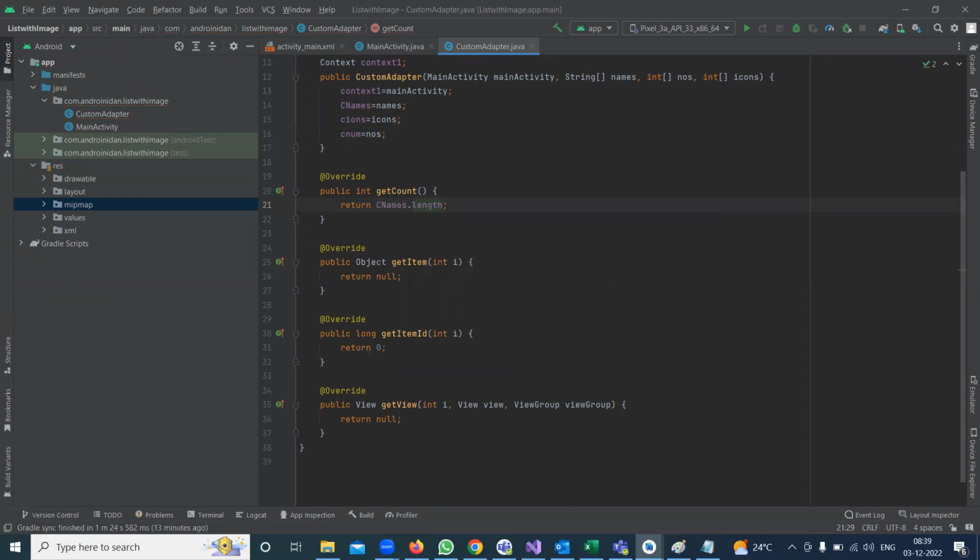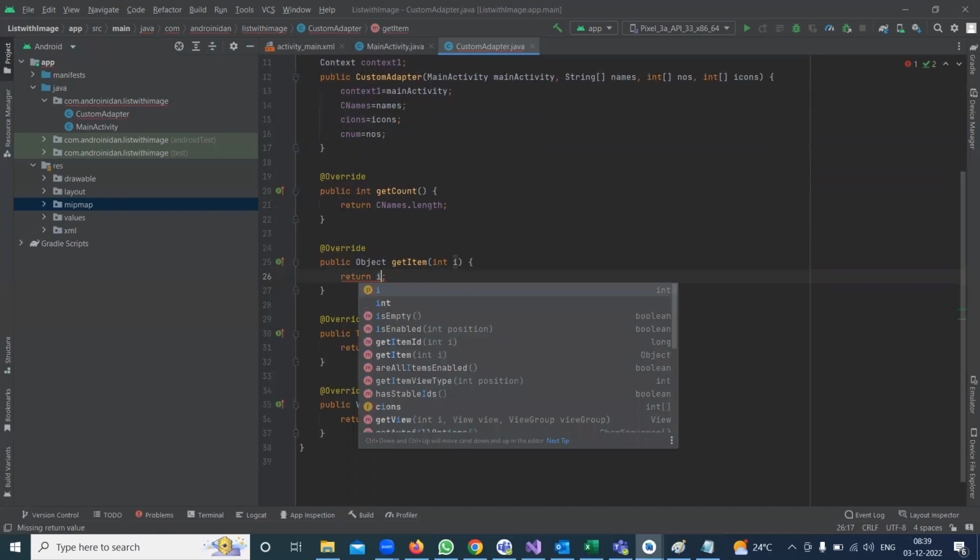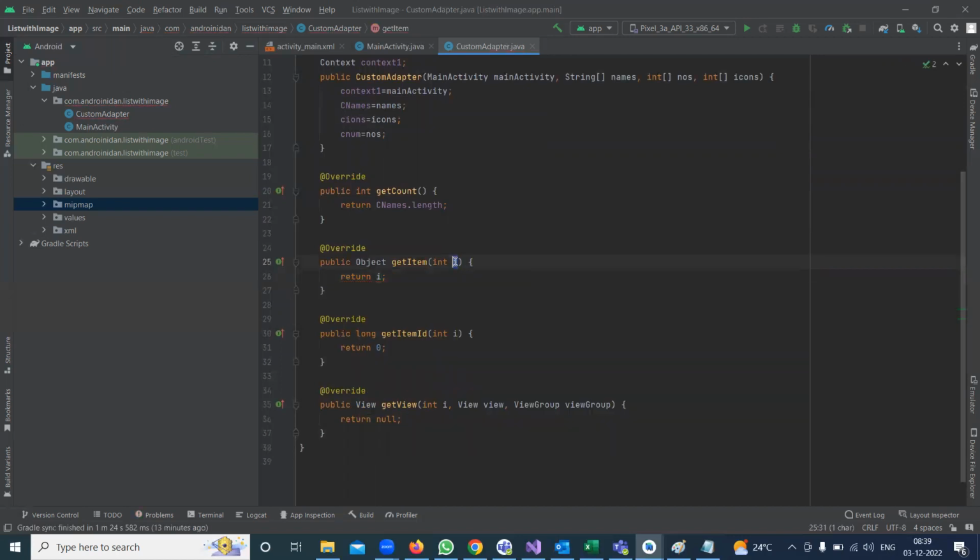Length means that many items. If I have 5, it repeats 5 times; if it is 6, it repeats the position. Then here you can return it, remove the 0, and add whatever the return type is. Even for getItemId, the ID also should always match the return type here.